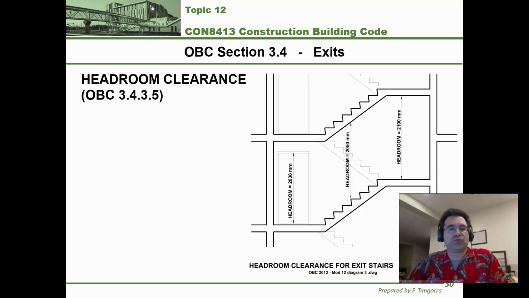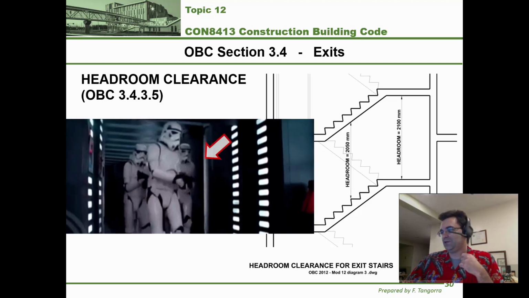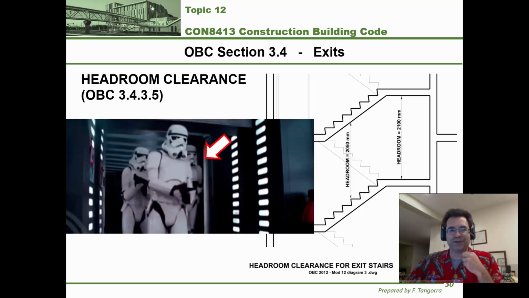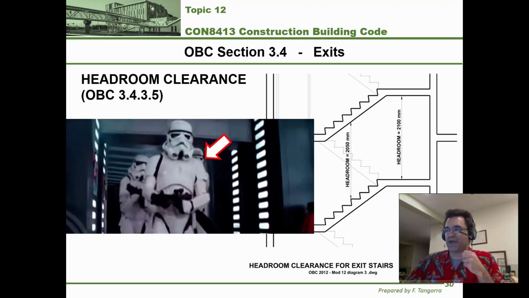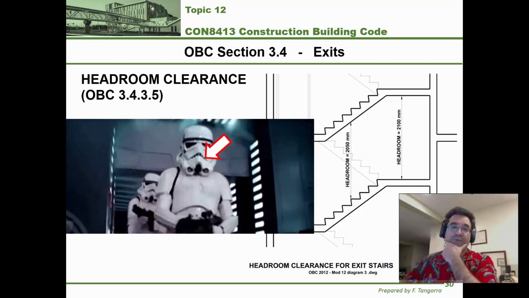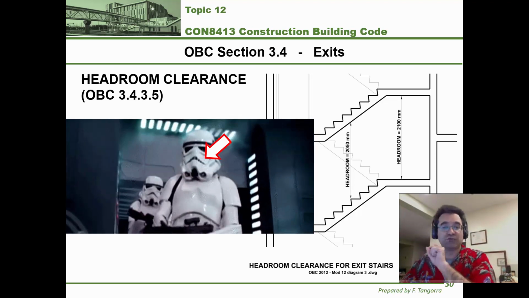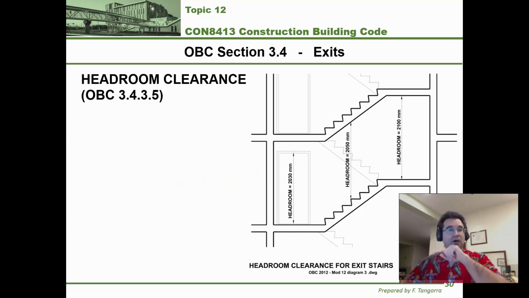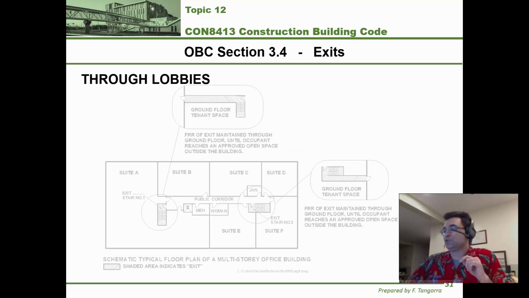Okay, headroom clearance in exit stairways. I gave you this sketch in your course notes, but why do we have headroom clearances? Let me demonstrate this with a little goofy animated video. You see what's happening to this stormtrooper? The stormtrooper is banging their head because something is too low. It's an obstacle. So that's why you have minimum headroom clearance requirements, and they're different whether it's on a landing, on a stairway, or in a doorway, in a closure. So go find this information in the building code from your course notes.